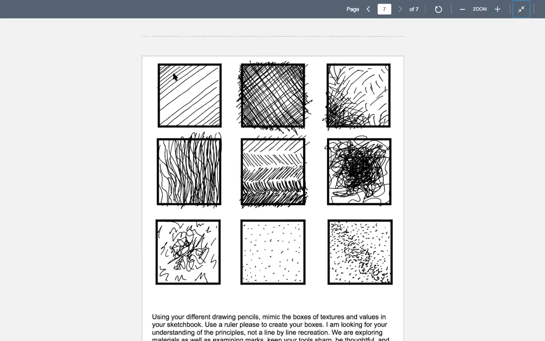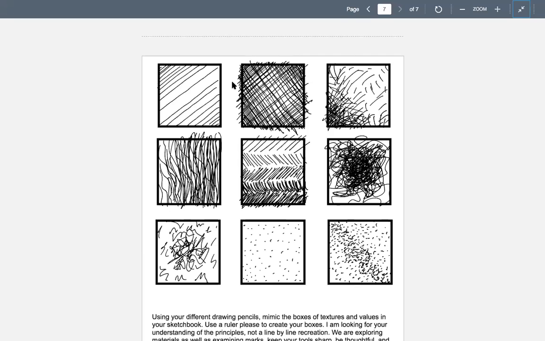So like this one, I have directional line. Yours might look like this maybe, but it could also go the other direction. It could also go up and down, horizontally, okay? So I'm not asking you to make exact replicas of my values here. I'm just asking you to learn these different processes.